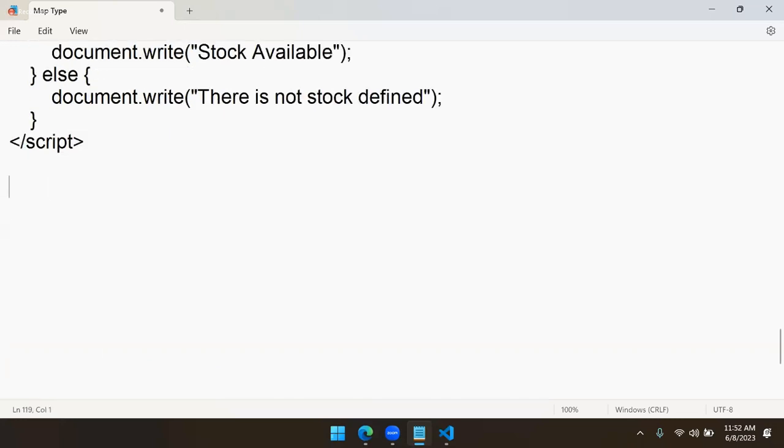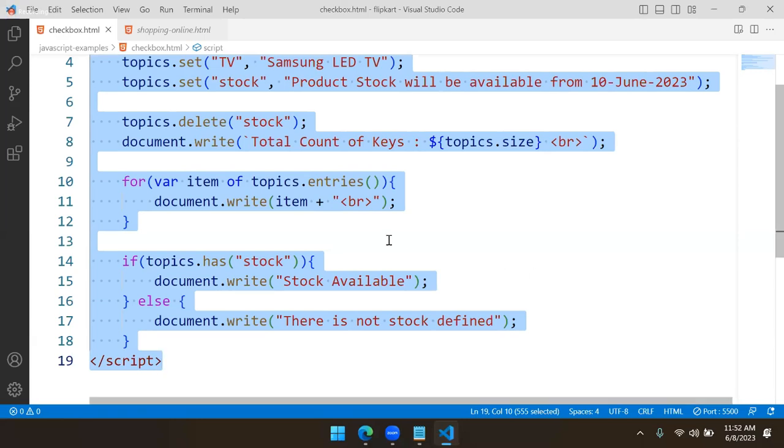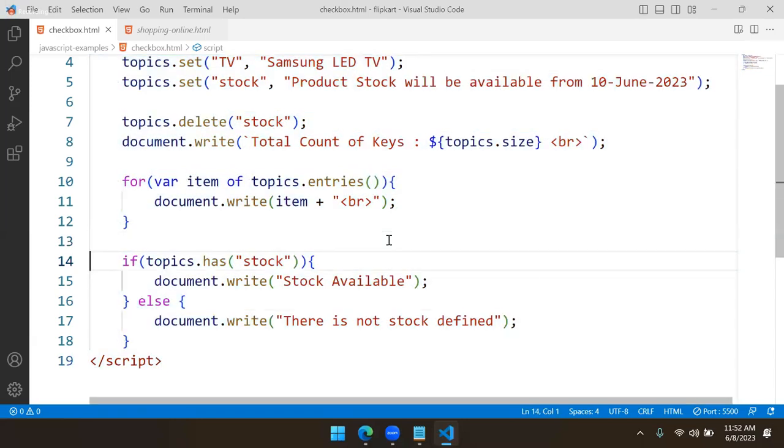Next important in JavaScript data types, date type. Another important type in JavaScript is date type. So how do we store dates and how do we manipulate dates? Actually, see, suppose I am writing a few details like this.